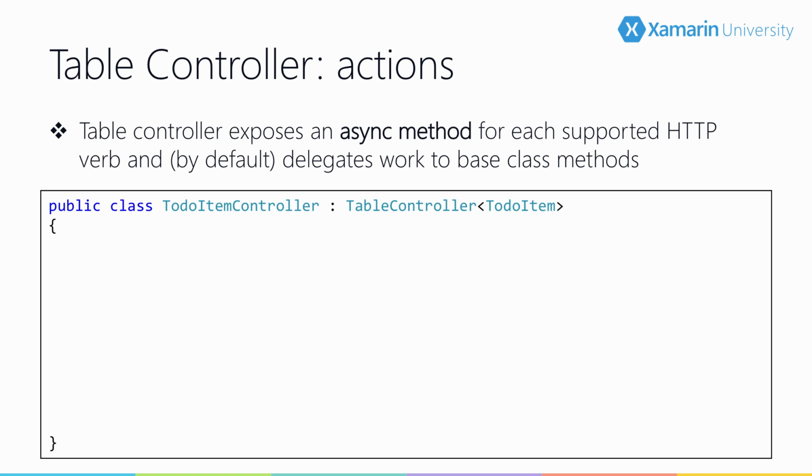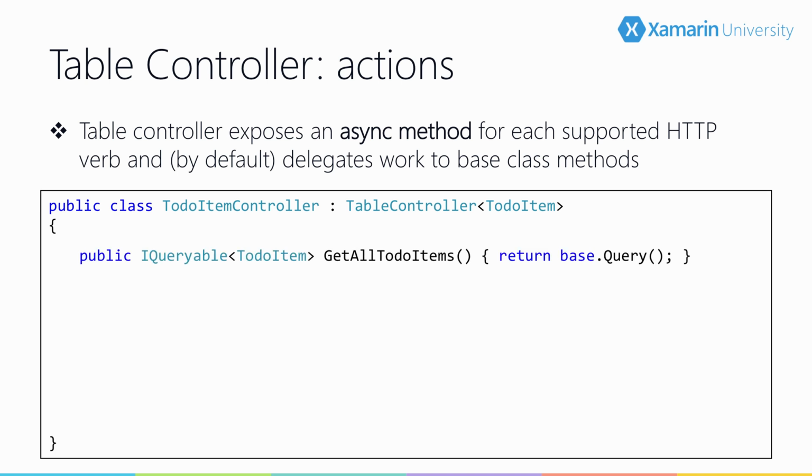And these are mapped by ASP.NET MVC to the HTTP verbs. The first operation, which is generally present, is the GET query. Since the method name starts with GET, this is going to be mapped to an HTTP GET operation. And this method returns a base class method that does basically a select star query on the database. It's returned as an IQueryable, which is then turned into a JSON collection once ASP.NET builds the returning request.